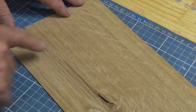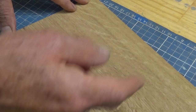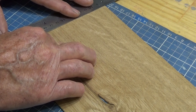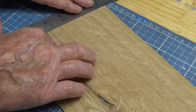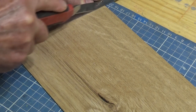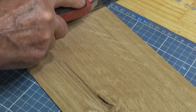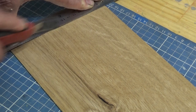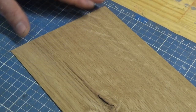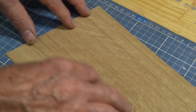So the first step in this edge banding process is to cut a series of strips from the veneer. Now I've got two layers of veneer here, and I'm going to cut my strips at around about 25 millimeters wide. That's wider than what I need, but there's a reason for doing this. And I want them to be more or less parallel, but it doesn't have to be perfect. And you want to cut enough strips to go around the perimeter of the thing that you're edge banding, plus extra for waste.